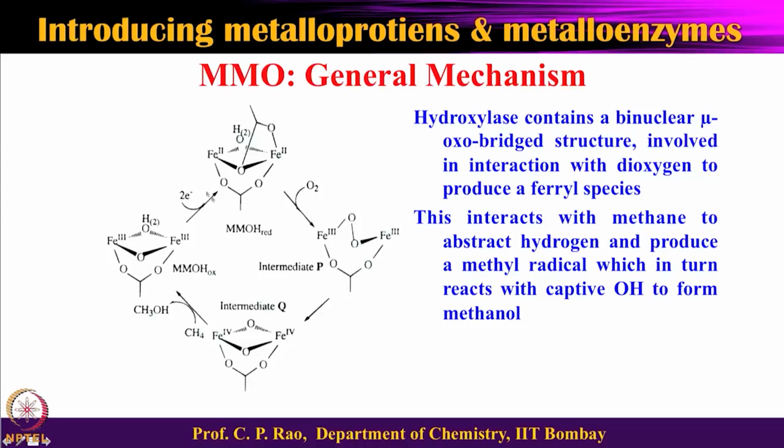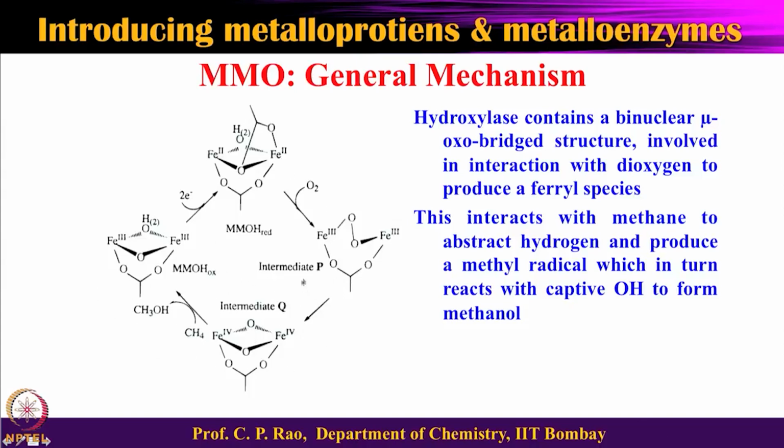Now, this becomes a very active reduced form. So, this will grab oxygen, because oxygen requires 2 electrons, one from this iron, one from this iron can be given. When it is given, then it becomes a peroxo species. And this peroxo species is very reactive, it is not that stable. It will break down very fast and form this Fe. One of the oxygens will go to water, which is not shown here. In the next scheme I am showing where the other one will go. And this immediately converts into a ferryl oxo, and then that is added to the methane. So, that part is also not shown here.